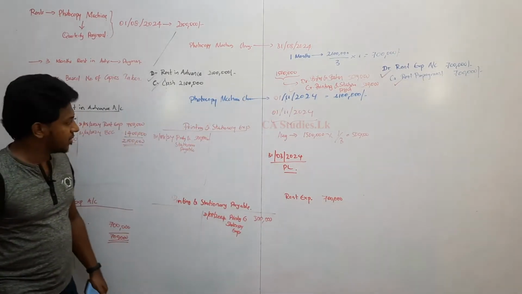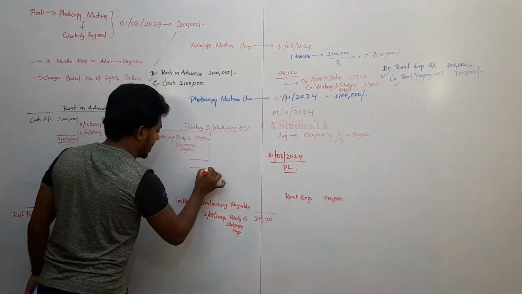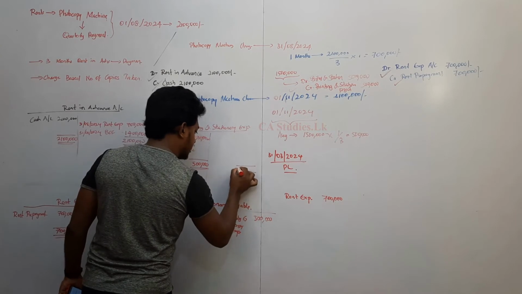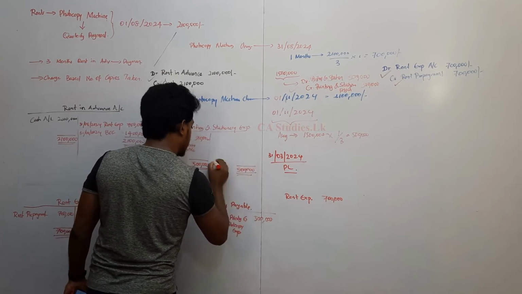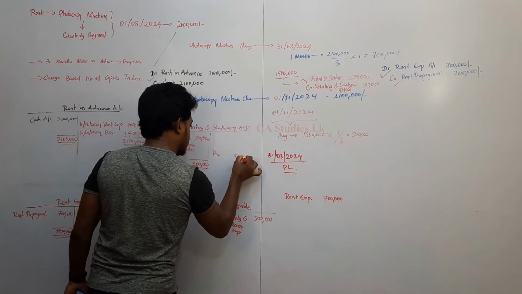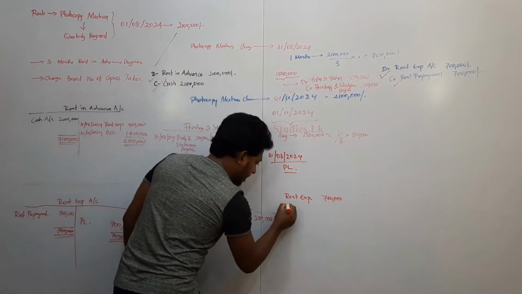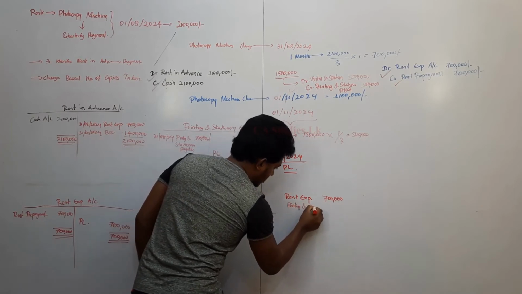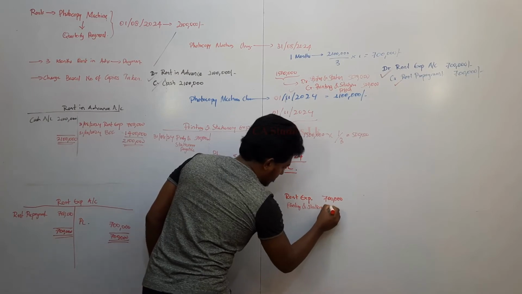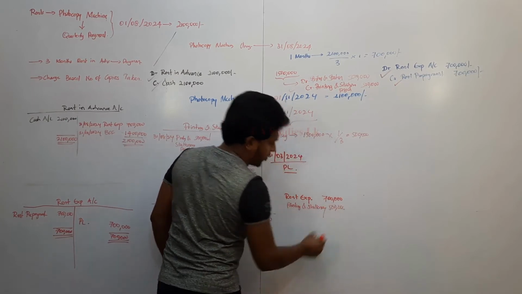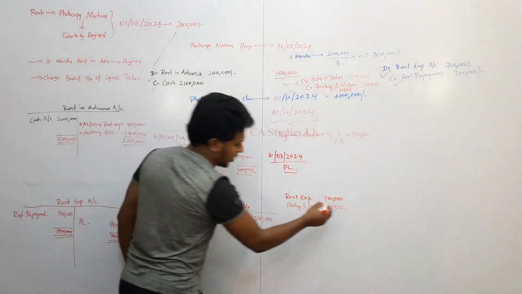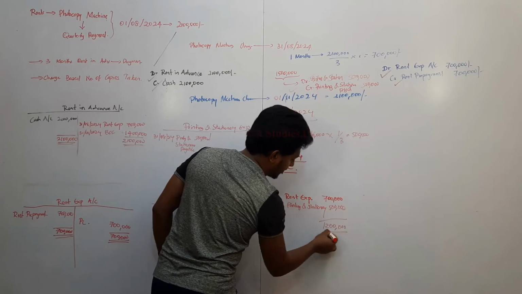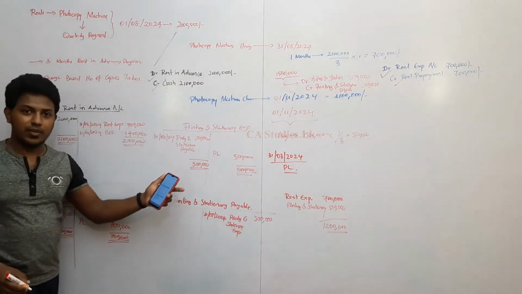Now printing and stationery expense. Printing and stationery also we will transfer to P&L. If you follow the correct steps, it will be easy. Right? Don't hurry in learning. Now the printing and stationery cost. Total expense for P&L is 1.2 million for this one transaction, right? This is the extraction of the P&L.